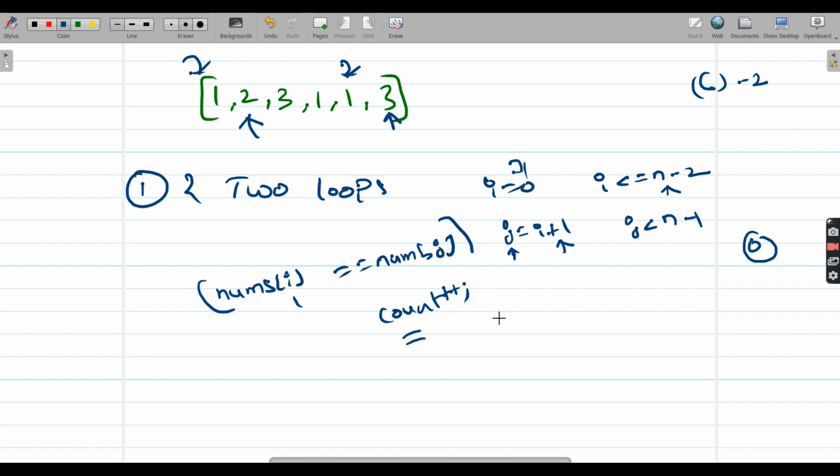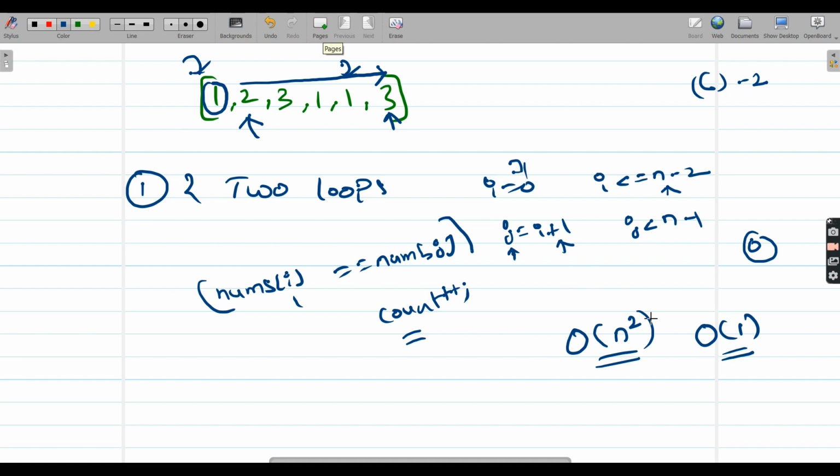So this is one approach, but with this approach the time complexity is going to be big O of n square. The reason is that for every element in the outer loop, you are iterating through every element in the inner loop. So the time complexity is this one, and the space complexity is going to be big O of 1 because we are not storing this anywhere. So this is a naive approach.